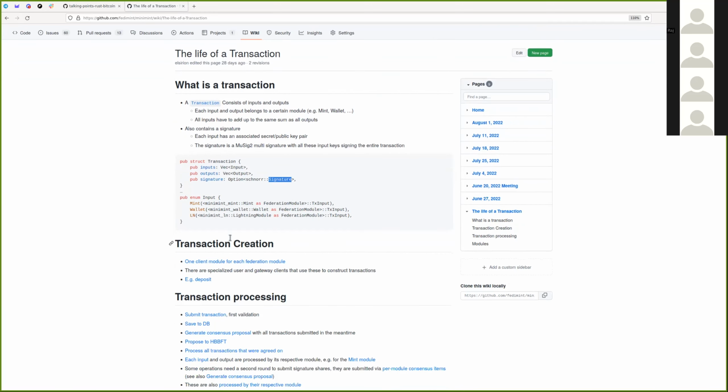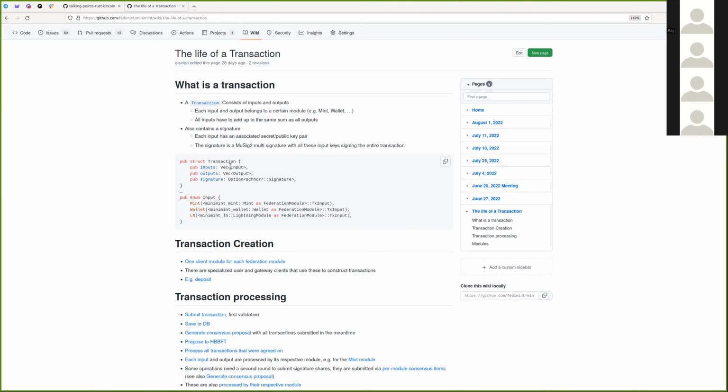Oh, okay. Wait, so you're validating that there was an intention to do a deposit? Is that what you're saying? The signature is from the person depositing, right? Yes, and they're proving that it was them that did the deposit, because the deposit proof on its own wouldn't tell that to the federation. Anyone could have deposited that. And so how do you know?